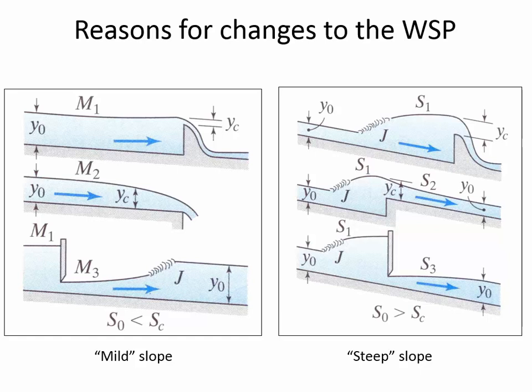In the case of an S1, you have the water depth increasing upstream of an obstruction, but since it's a steep slope, there has to be a hydraulic jump to go from the normal depth up to the sequent depth of the normal depth, where the water depth is bigger than critical. The S2 profile is decreasing. The water depth is decreasing after a step up. And S3, the water depth is increasing after a gate.